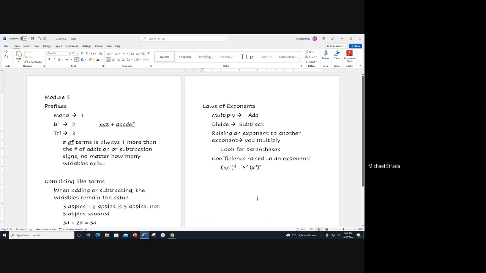That's what it means. But also keep in mind, coefficients do not fall under the law of exponents. They're just regular numbers. So for example, in the expression 5x cubed, squared, the 5 is squared, not 5 times 2. So 5 squared would be 25. But the variables go by the law of exponents rules. So there we multiply. 3 times 2 would be 6. So my final answer would be 25x to the 6th. So when you're dealing with coefficients, those are just regular number rules.